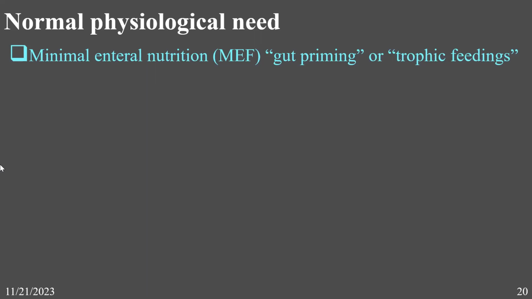Minimal enteral feeding. This is not for nutrition, so we don't calculate the calories that we get from this feed. Also, we don't calculate it as part of the fluid, so it's extra. We don't calculate it from total fluid intake or from total calories. We give it just to prime the GIT, just to keep the GIT healthy, just to prevent fasting enteropathy.